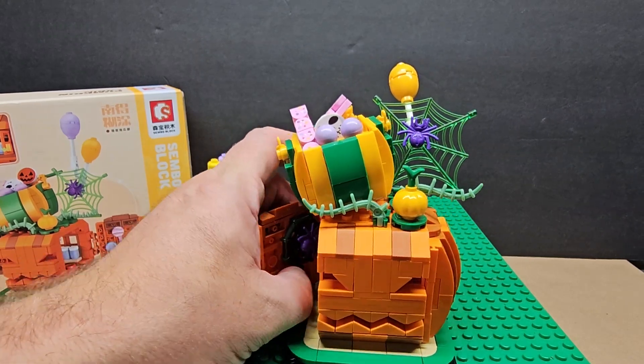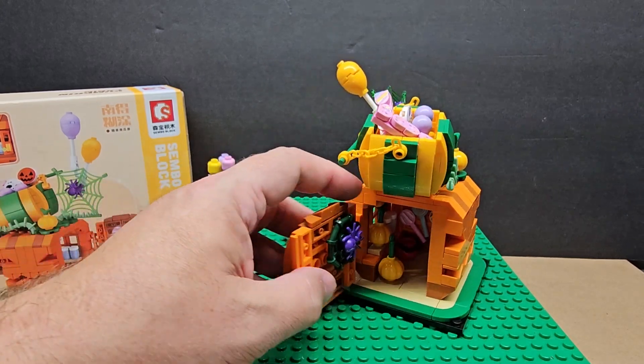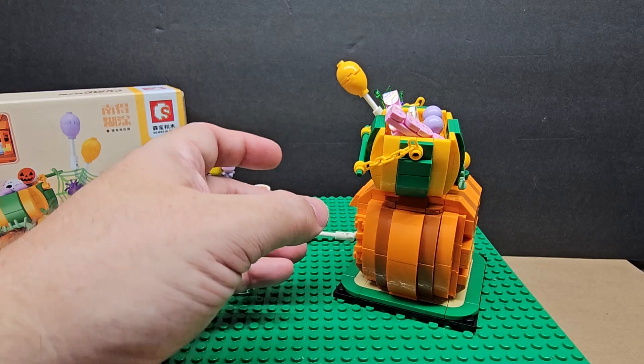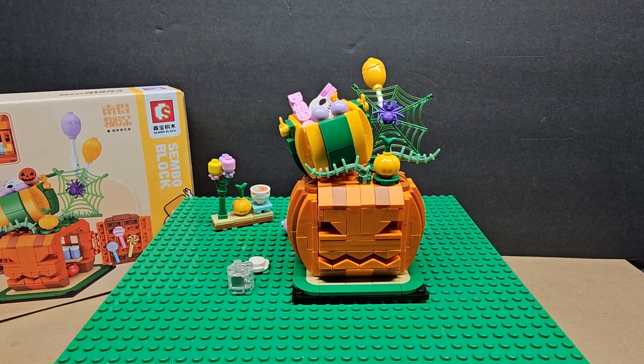The pumpkin build is pretty easy. I didn't really like the instructions for building the door — I felt that was a little confusing at first because I was rushing it, and I got a little confused. But it did work out. This is a $20 set, which is a little more pricey for a non-Lego brand, but it lights up, and I thought that was cool.